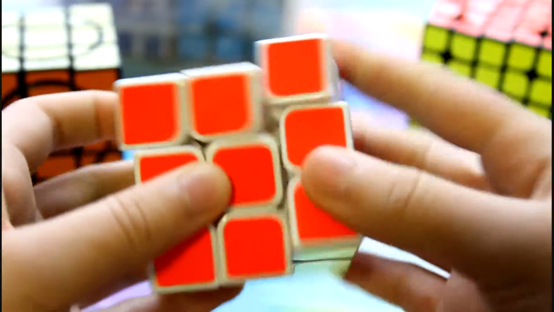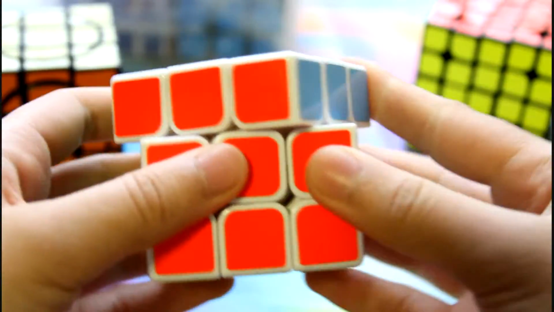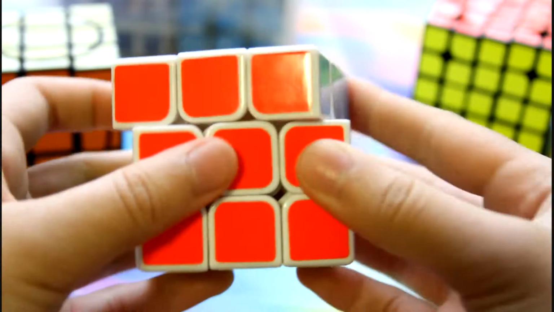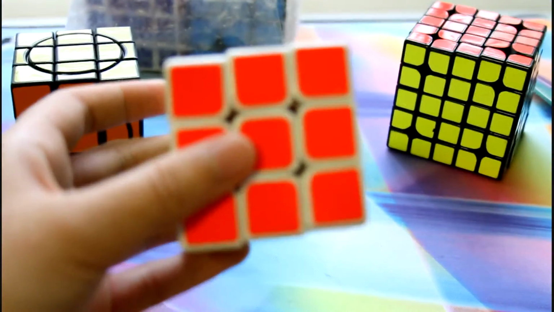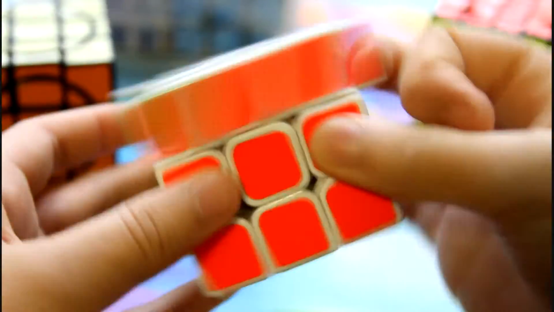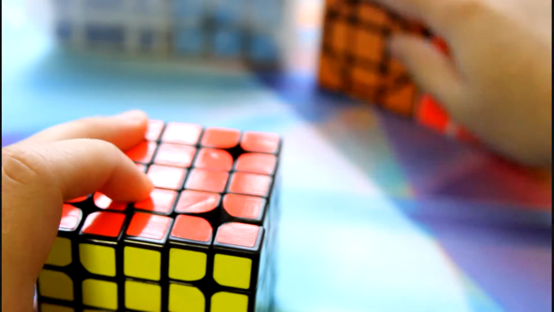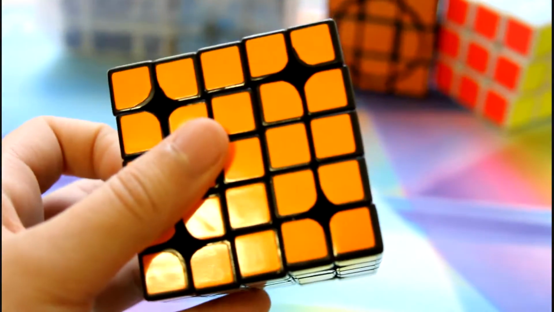I really like the feel of this. It's really smooth. It's very fast too. It doesn't at all have that iconic Fangshi kind of scratchiness, which I personally actually like. But this feels really nice as well. So yeah, that's the Fangshi, and we'll get onto this 5x5. He looks like he did a pretty good job modding this.